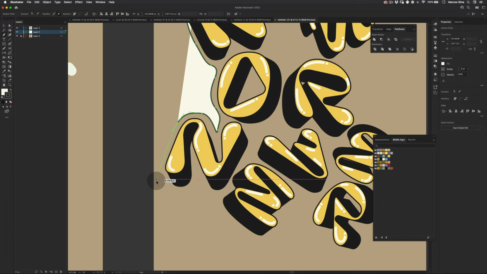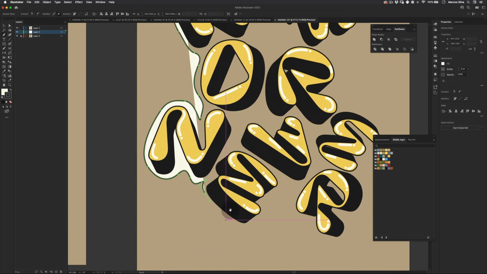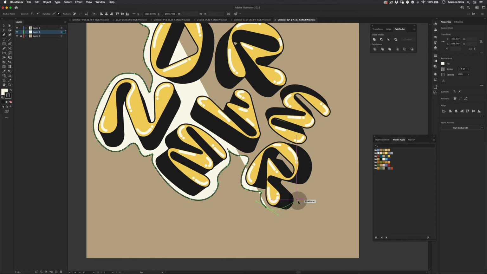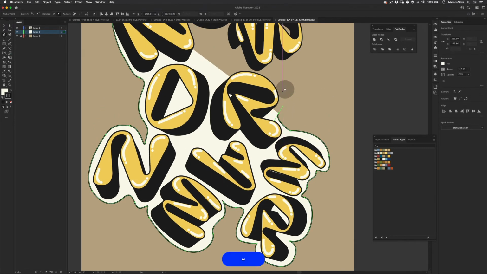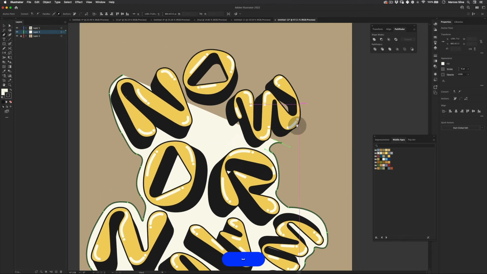Actually, if it is not perfect, that's the best part because it gets a little bit more organic and more personal, I think. So this is the way I will do it with the pen tool, just make really rough vectors like this, just try to contour the letters a little bit. As you can see, I'm not spending much time making these beziers, I'm just smashing them really quick. I'm not even speeding up this time because it's going to be so quick.